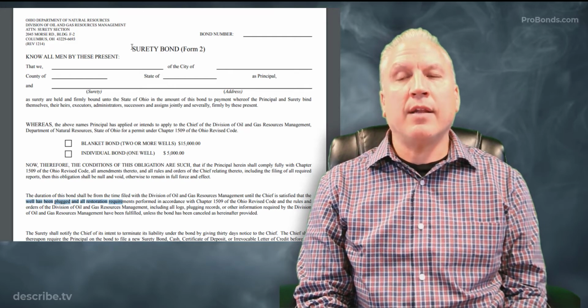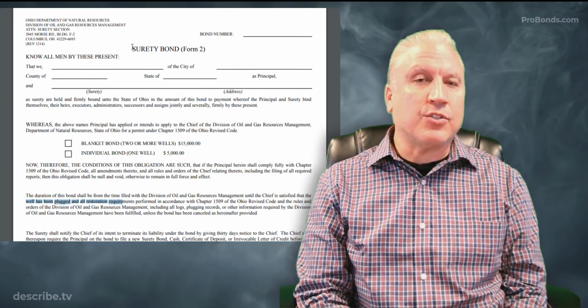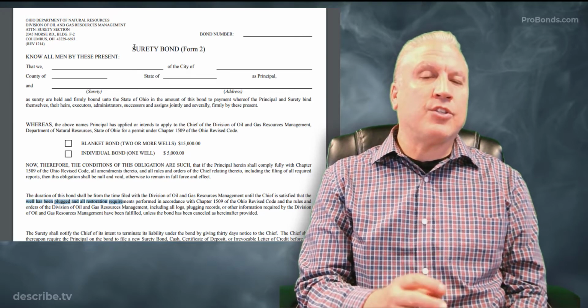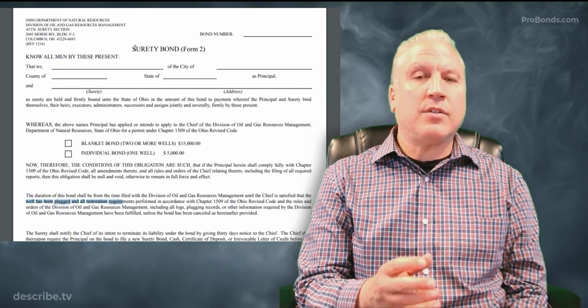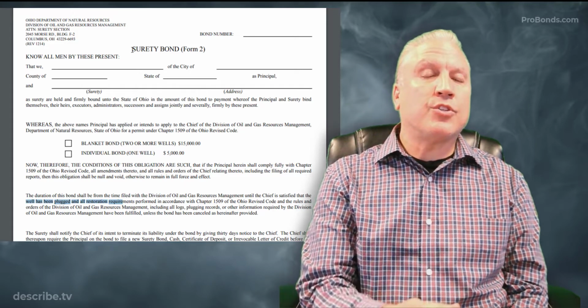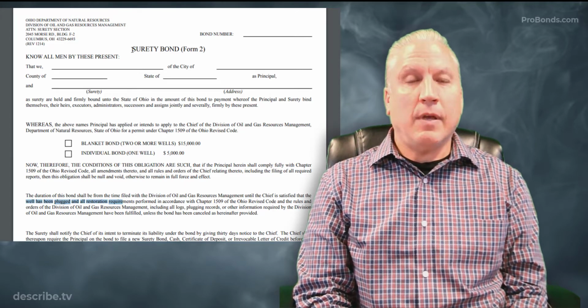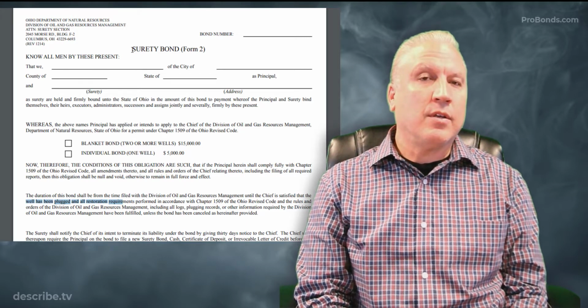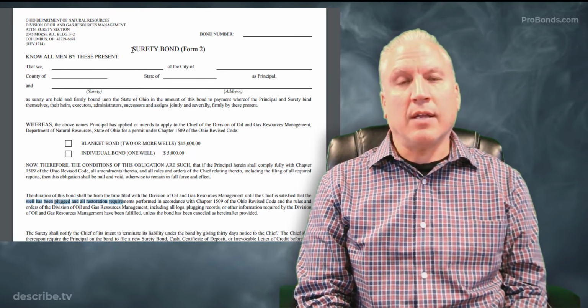Again, it's not a waiver of risk, it's a transfer of risk from the agency that's issuing the license or contract to the surety company, and then that risk is primarily held by them, but you're still on the hook for them to come back after you and subrogate to get their money back.